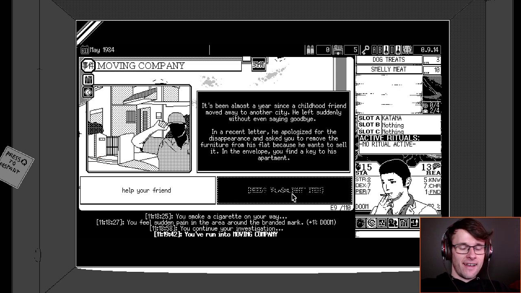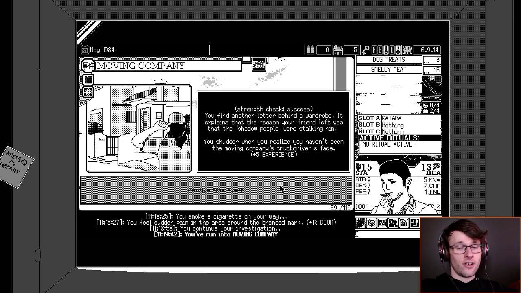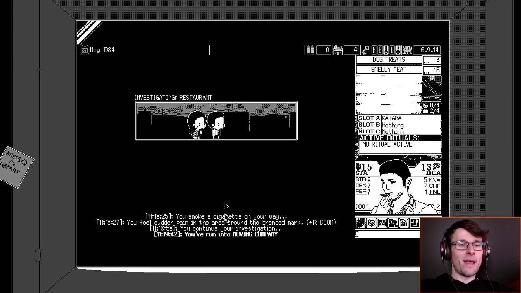Need flashlight item. Damn it, I had a flashlight context-sensitive option that I've never seen before. Oh well. Find another letter behind a wardrobe. Claims that the reason your friend left was that the shadow people were stalking him. Shudder when you realize you haven't seen the moving company's truck driver's face. Good call. It fucking knew, man. The game knew.